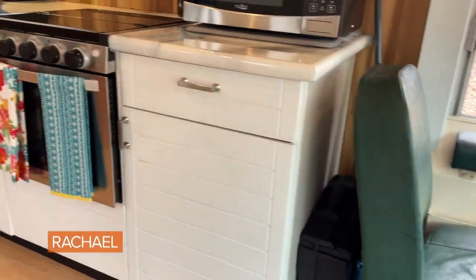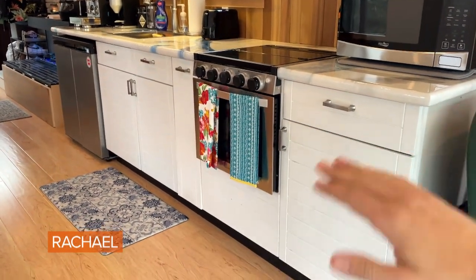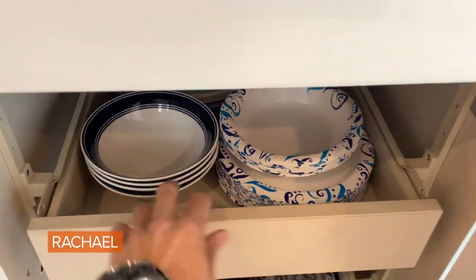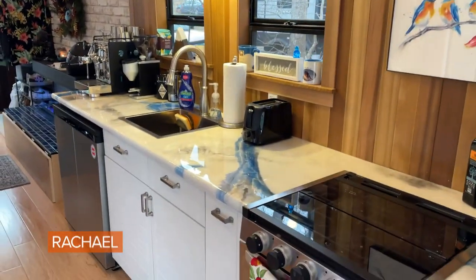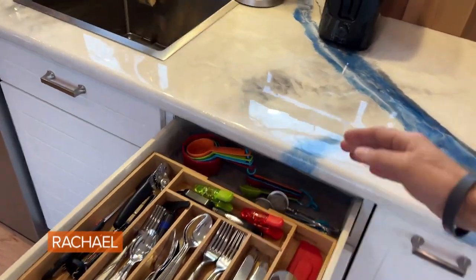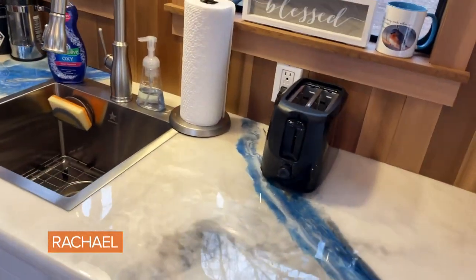Moving over to show Rachel Ray my kitchen — which is a terrifying statement to be making, but here we go nonetheless. We've got recycled cabinet bases here on the bottom with slide-outs for full range and ease of use. There's a three-burner propane cooktop and oven, and an epoxy-poured countertop that I made in my grandparents' garage. The long-throw drawers are almost the entire length underneath, which maximizes storage here in this already tiny space.